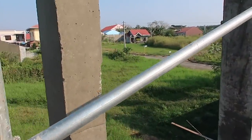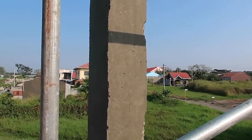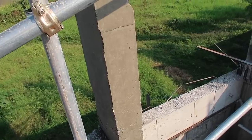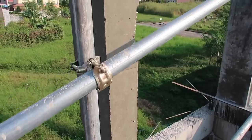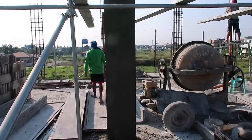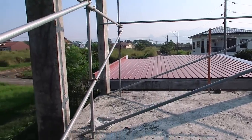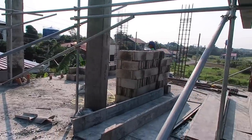Yeah, these corners are all beat up. I'm not sure exactly what happened, but the rest of the columns haven't been doing that. Just this set. Maybe it's because they have to beat on them with the hammer or something, and it's separating in the corners. Not sure. This one didn't turn out too bad. But I'm so surprised that they're doing that right there. Take it over here. Not sure exactly how they're gonna do these walls over on this side.